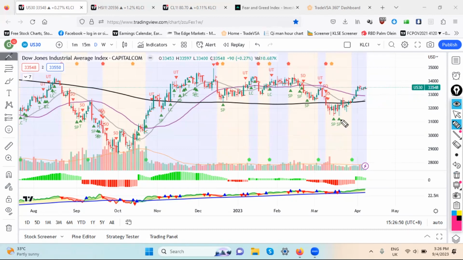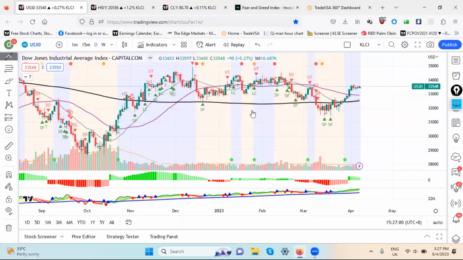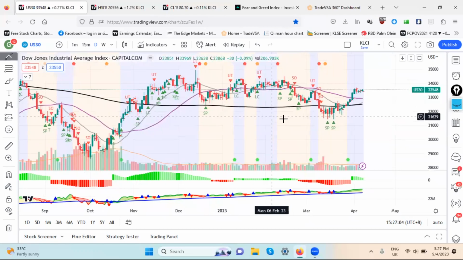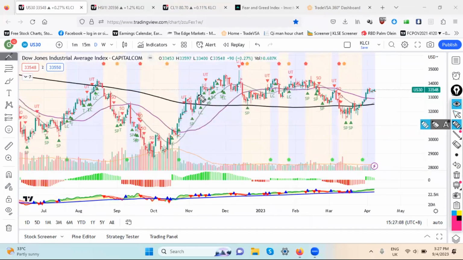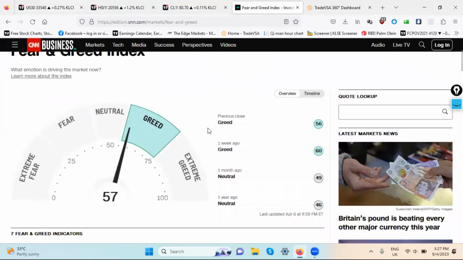But what I have observed over the last few months, and I want to highlight here, is that when you are looking at the chart for the US market, or any market now, we cannot simply depend on all these indicators, even the VF indicator or the bar, or the common ones like RSI, Bollinger Band, everything. Besides these indicators, we need to go through this fear and greed index. We need to take it into consideration.